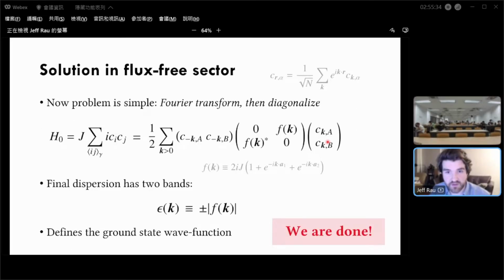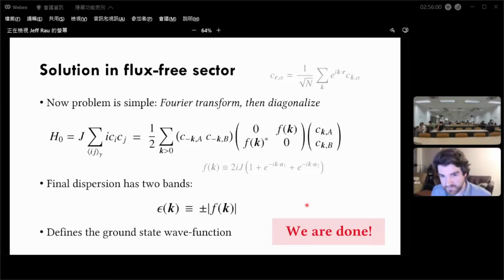is even easier to solve. We can just solve it by doing a Fourier transform. We introduce a Fourier transform for each of the sublattices. We go to momentum space. You get the same kind of dispersion you'll get for basically anything hopping around on a honeycomb lattice, which is the same dispersion you'll see for something like graphene. And then the eigenvalues are just plus and minus the absolute value of this form factor.